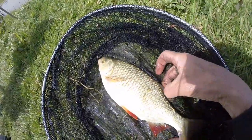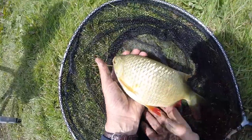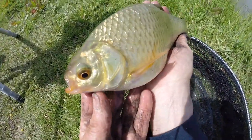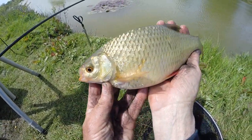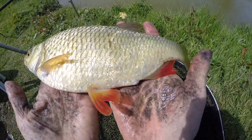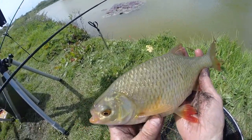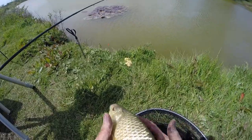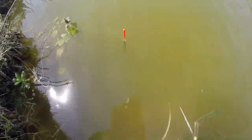Lovely looking fish, this one. Tell you about some quality roach, and now real nice quality rud there. Well pleased with that one. Lilies in the background, float fishing, orange fins, filthy black chimney sweep hands with that black ground bait. But I tell you what, that black matchman's ground bait's definitely working. That's a beauty. Well pleased. I'm going to put him right back.